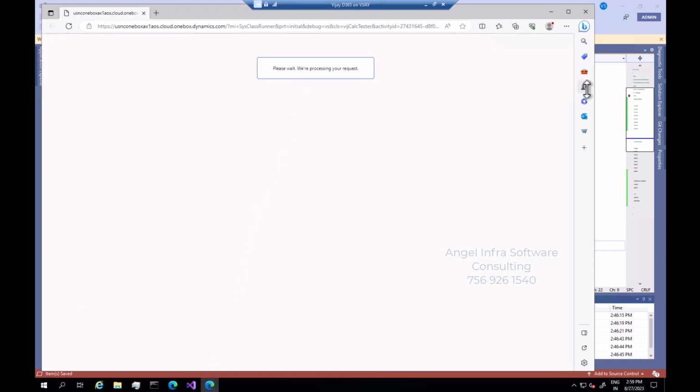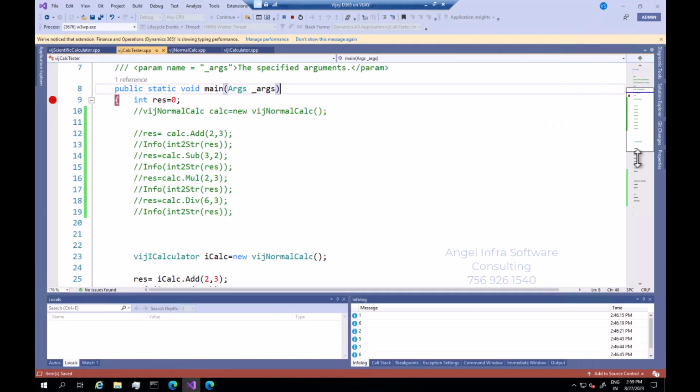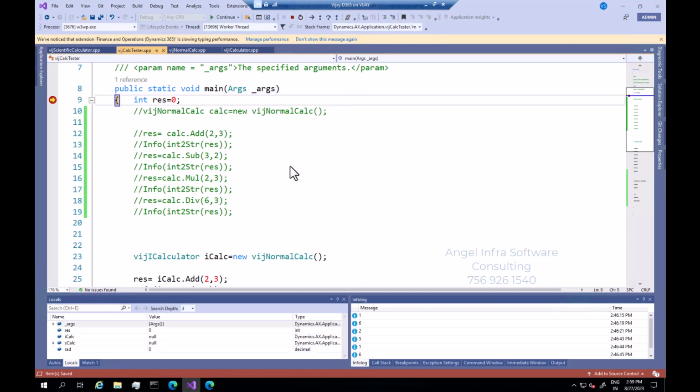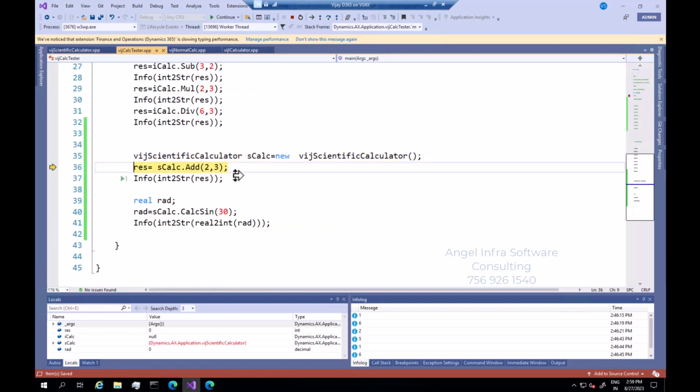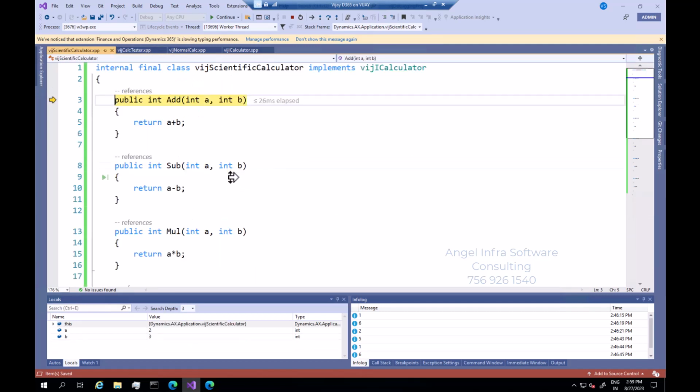It's loading. Now the breakpoint has come here. Here I would like to show, okay, here we don't need the normal implementation. Let's directly go to the scientific calculator. Okay, so I've created an instance and this goes here.